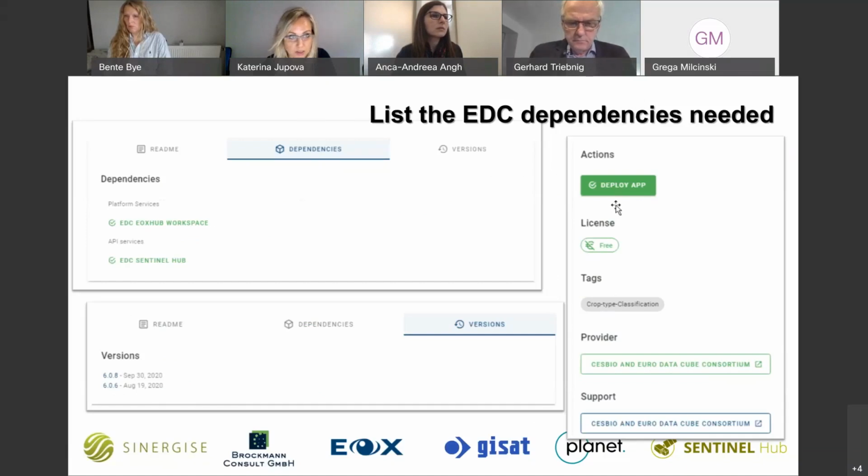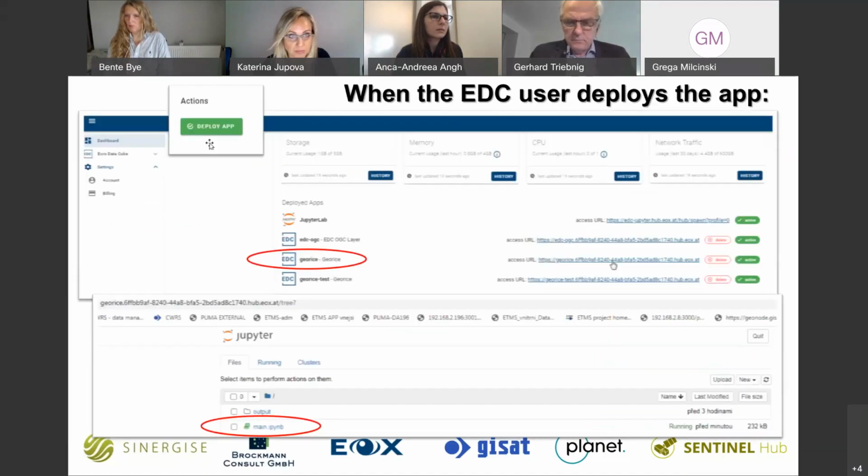And once the user deploys the application, the third-party user, the one who wants to buy or try your application which is offered via the marketplace, can easily access the application in the frame of his account on the Eurodata Cube marketplace. You can see it here, for example GeoRise, and using a simple link, the user can access his workspace on the Eurodata Cube platform. In this case of the GeoRise processor, it's operated by the Jupyter notebook, as I already mentioned, and there are also some directories for the results to be stored and so on.